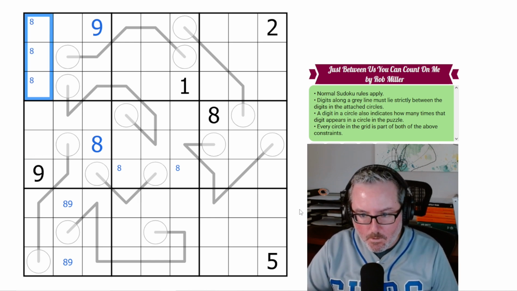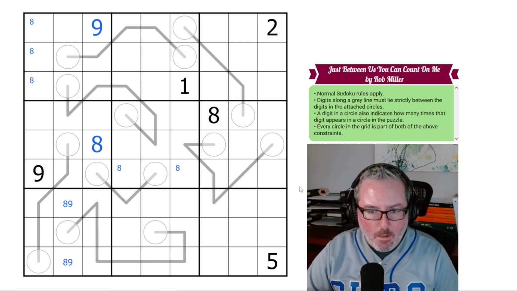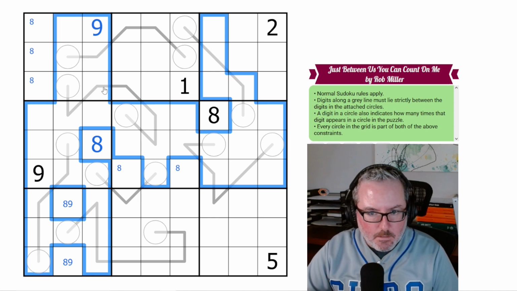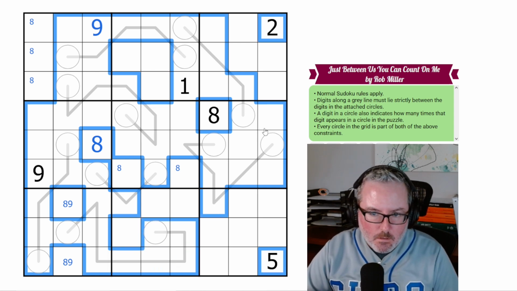So let's put our markings here, because I think these markings are going to be useful, because they're going to let us start seeing some things that we may not see otherwise. I want to continue on with my 8s just to make sure I'm not missing anything, though, because we did seem to have quite a bit doing with them. But it doesn't appear that it will continue. Well, these can't be 8s. Yeah, I don't see a continuation of 8s.